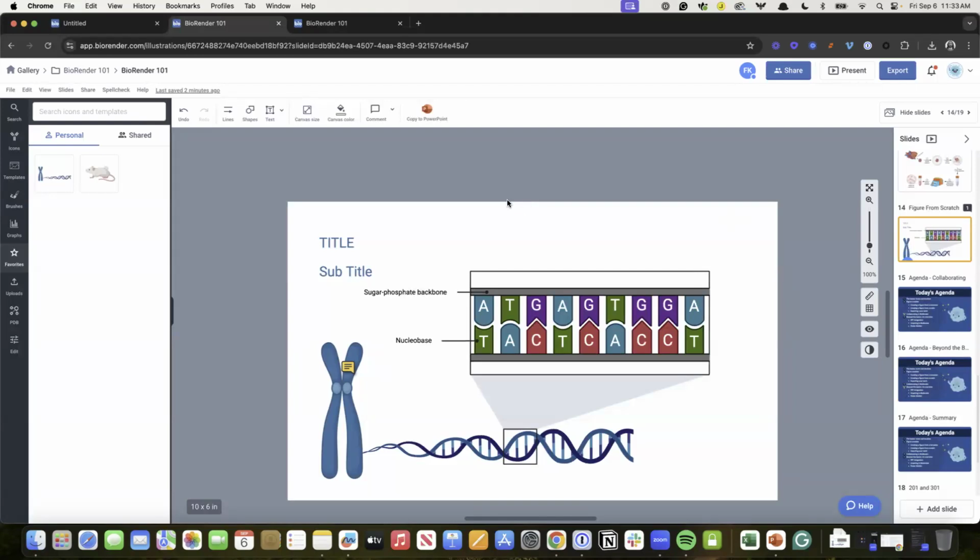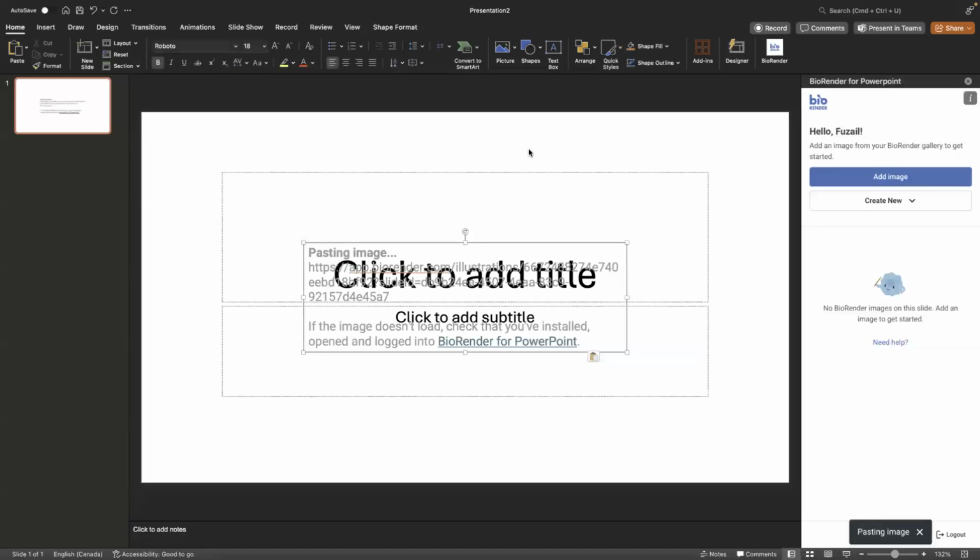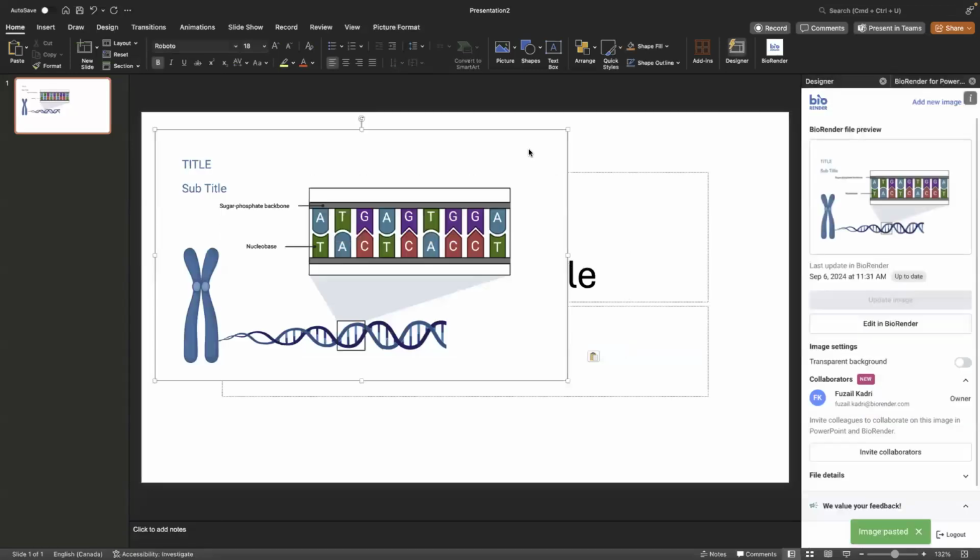In my case, I'm just going to begin by clicking on the Copy to PowerPoint button here on the toolbar. And I'm just going to go to a PowerPoint blank slide, and paste that up here. And there we go. It's that easy to bring your illustrations into PowerPoint. But the more exciting part of this export option is that the figures are still synced to your gallery. So let's say if you modify your original image, then you can simply hit this update image button to save you from having to export and reformat your illustration again.